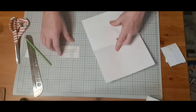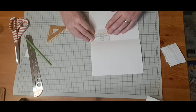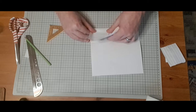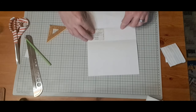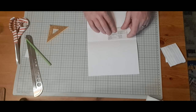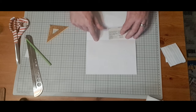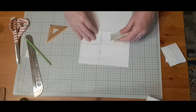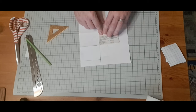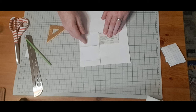So we have the first card holder worked out. We need the second slot, which can either be here or here, but we'll put it underneath this one so that we can cut out two at once. And I'll show you what I mean by that in a moment.